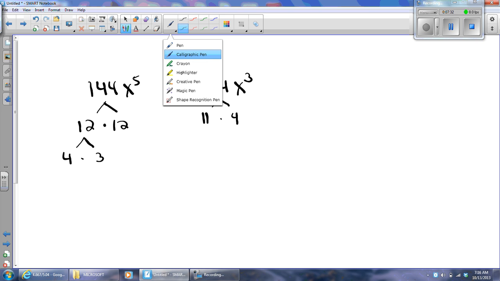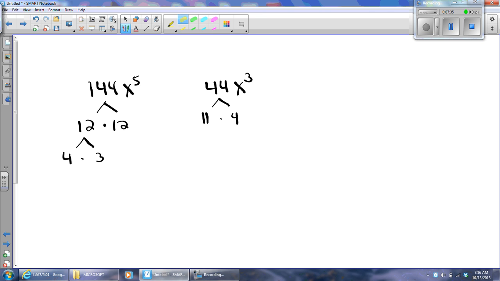I'm not going to break down that other 12. Why not? Because I know that if you multiply this number times this number, you get 144. I also know that if you multiply these 2 numbers times this number, you also get 144. Well, what am I trying to tell you? I'm trying to show you that 4 times 36 is 144. How did I get it? 12 times 3. You see, you know that 4 times 3 times 12 is 144 because we broke it down in the factor tree up above.